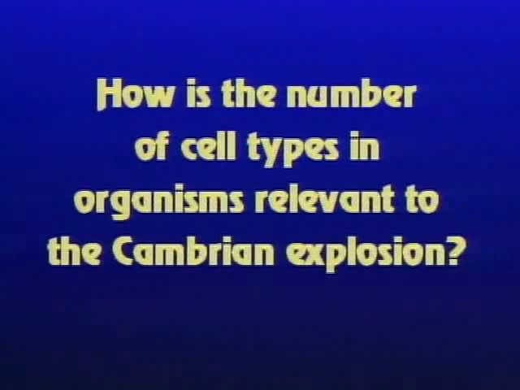How is the number of cell types in organisms relevant to the Cambrian explosion? The cell types themselves are most important because they indicate that the genome — the genetic system underlying the ground plan of the body — is getting more complicated. All cells in our body have the same genotype, the same genes, except for sex cells which have half the dose. Yet we have 210 cell types, each with a different phenotype — nerve cells look very different from muscle cells. If they have exactly the same genes, it means different bunches of genes are turned on in different cells. There is some system specifying which genes are expressed in which cells, how many cells of that type you get, and where they go.